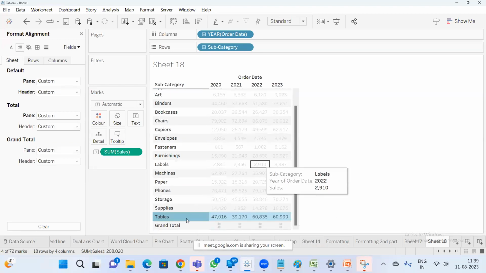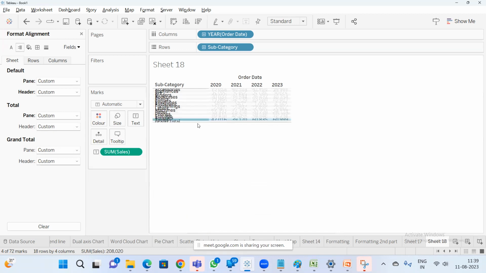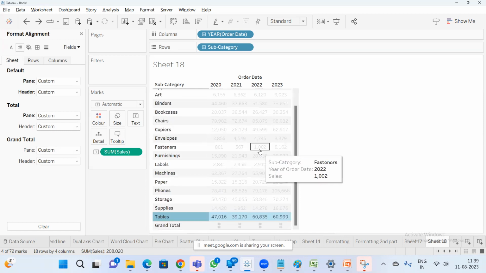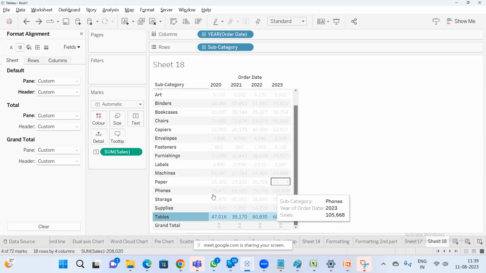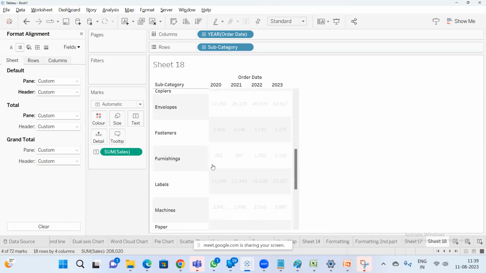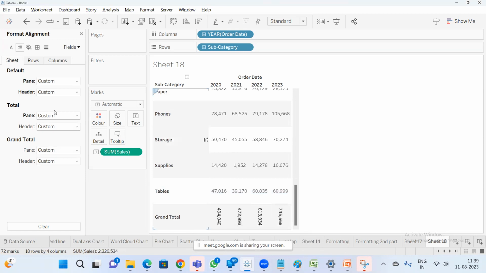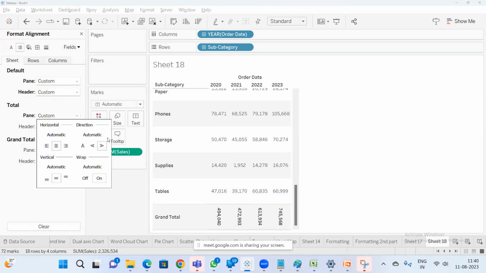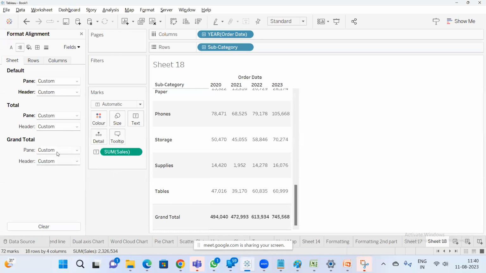You can see I have just changed the direction of the total. If I want to do it like this, I can do that. This way I can make the changes. I'm just telling you that we can rotate the letters as well. Depending on the requirement, you can make use of these things.